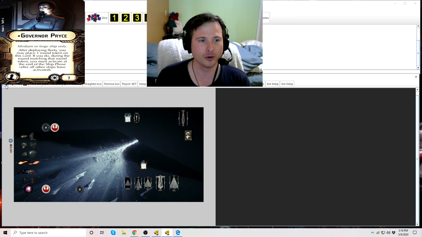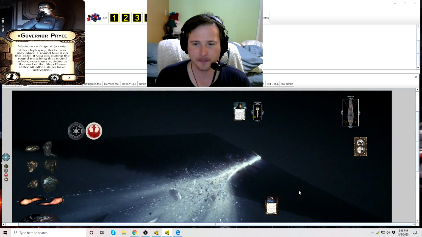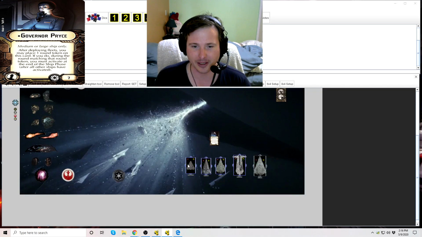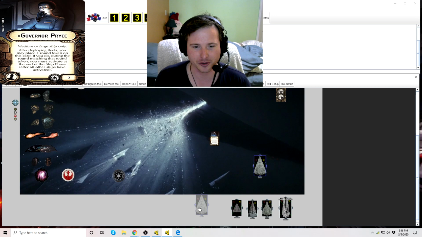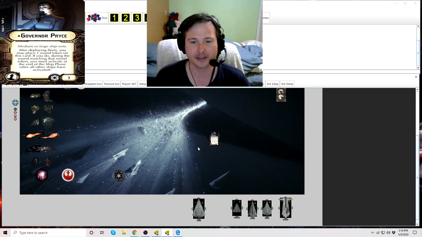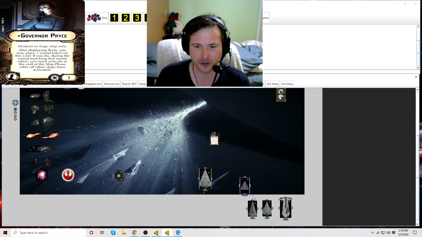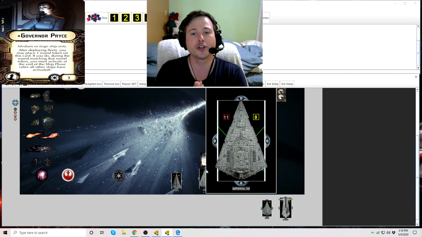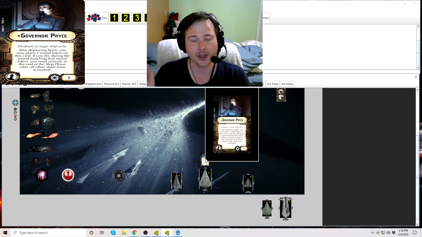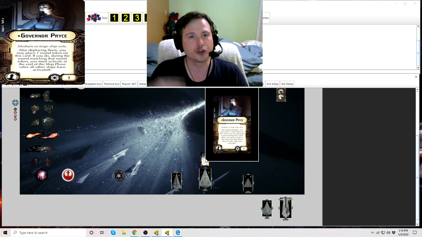Okay, so to break down some of the timing, the timing for the card, as it says, you can only equip it to a large or medium ship, so we're going to say that Pryce is on this Imperial class Star Destroyer here. The timing of this card, as it says, is after deploying fleets. So this is after you've put down obstacles and all of your ships and squadrons. We'll say again, Pryce is equipped to this ISD. So after all ships and squadrons are deployed and in the after-deployment fleet timing window, you as first player say, okay, I'm setting Governor Pryce for round 2, let's say.